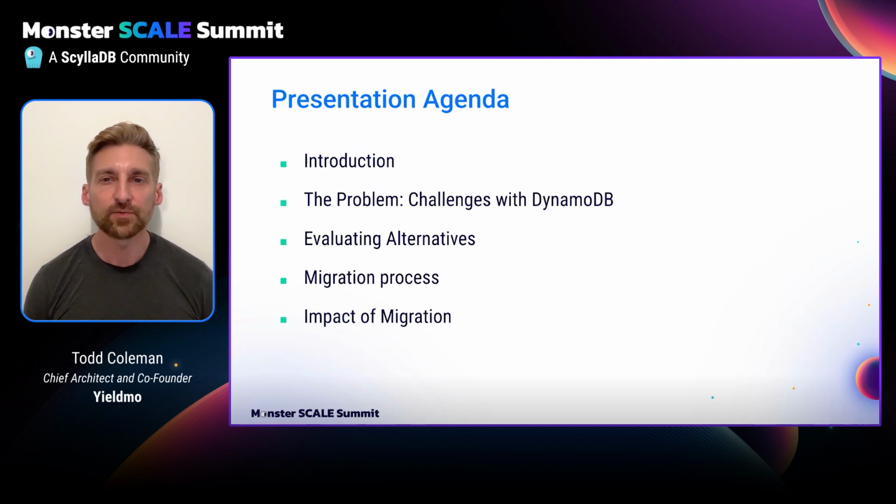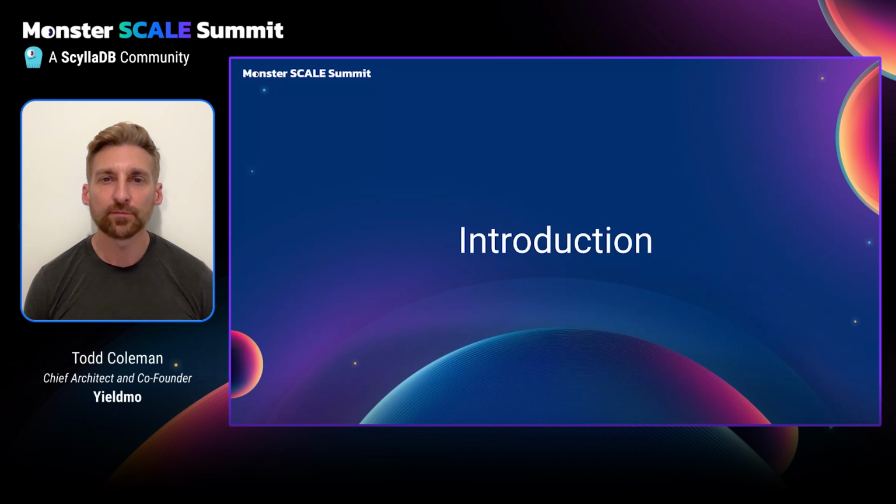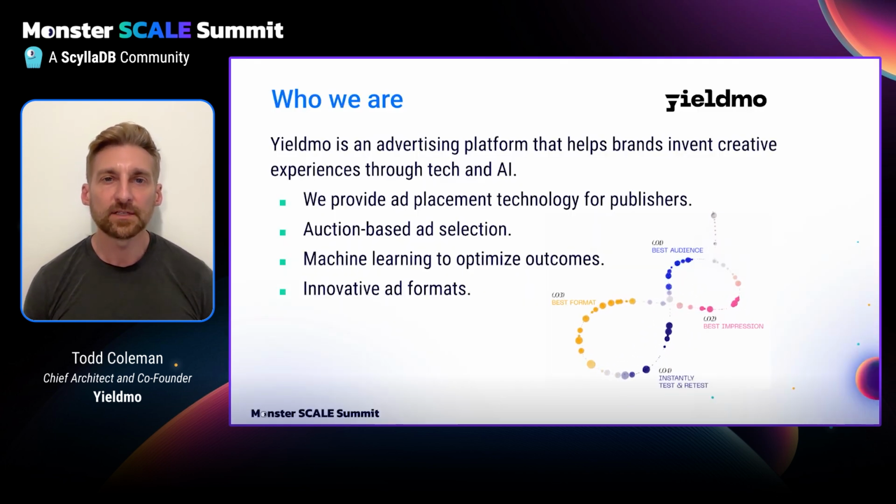We'll cover our database requirements, the options we considered, why we chose ScyllaDB, how we managed the migration, and the results. Let's start with a brief introduction as to who we are. Yieldmo is an online advertising platform that helps brands create engaging ad experiences, optimize their ad spend, and reach their audience through machine learning. Simply put, we provide the technology for online publishers, websites, and mobile apps to place ads.